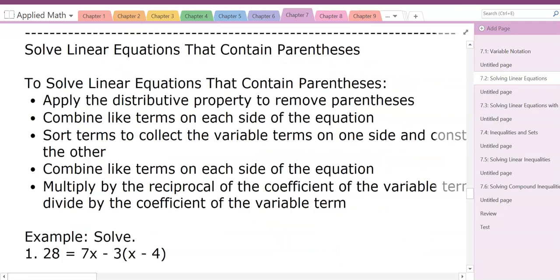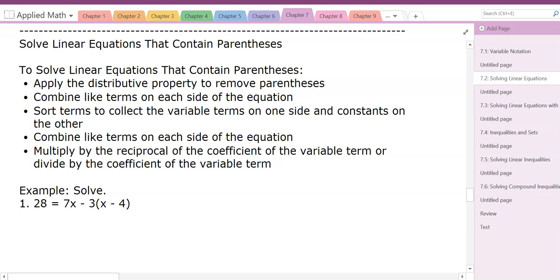Okay, the last thing that they want us to cover in this section is taking care of equations that involve parentheses. So we've talked in the past about order of operations, how you want to make sure that you take care of those parentheses or any grouping symbols first. And you can do that by either evaluating what's on the inside, or if you can't combine what's on the inside of the parentheses, then you may have to use your distributive property in order to get it to a point where you can simplify.